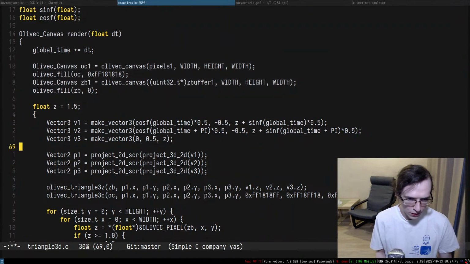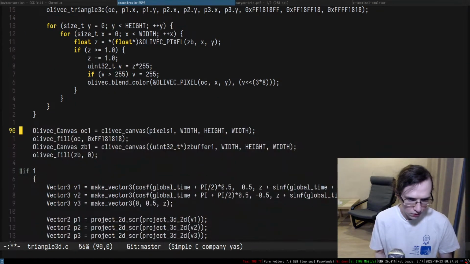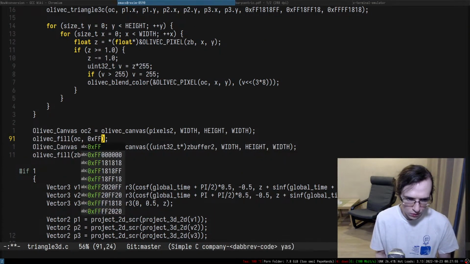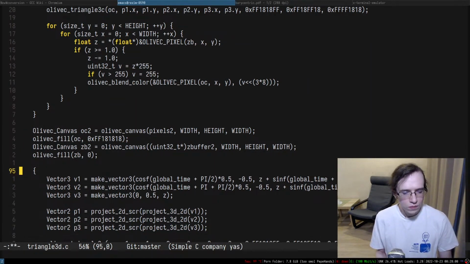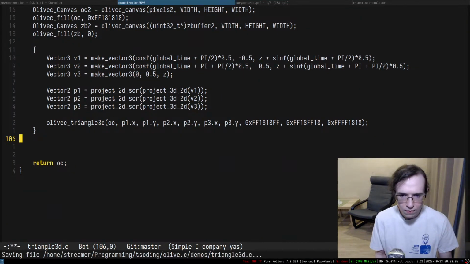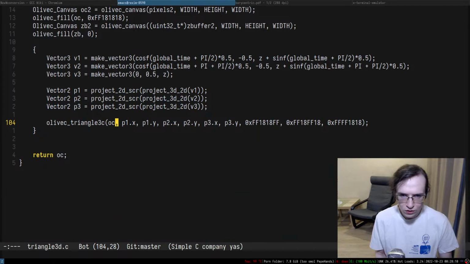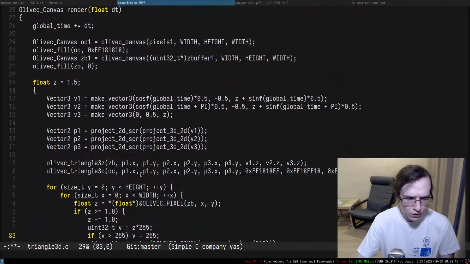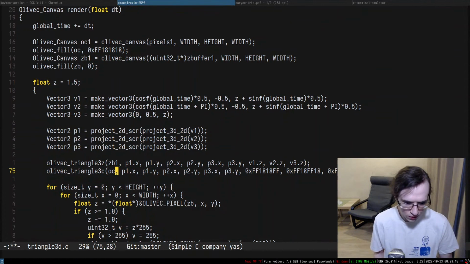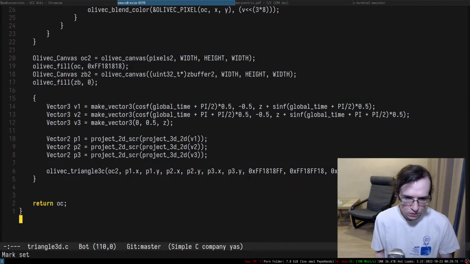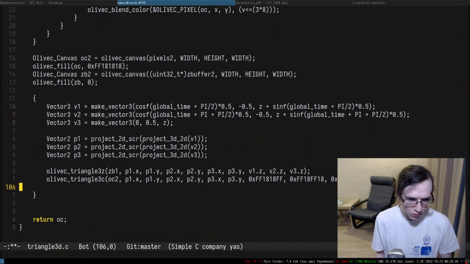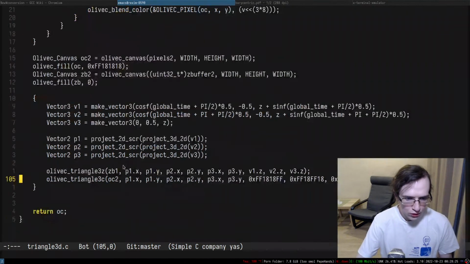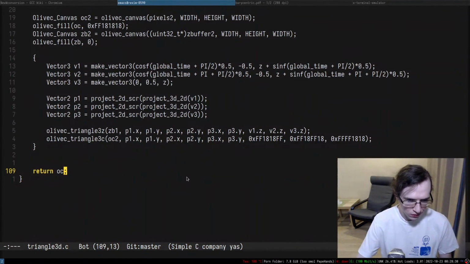I'm going to copy paste this thing to here, and replace this with 1, 2. This is not particularly what I wanted, but anyway. So this is OC2. No, it's got to be ZB1, ZB2. Right. And I can probably copy paste those things. So now we have two separate things.